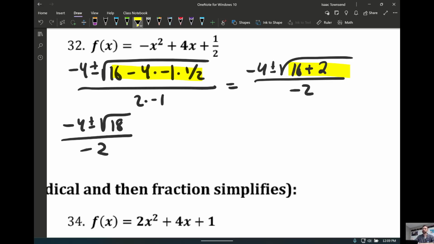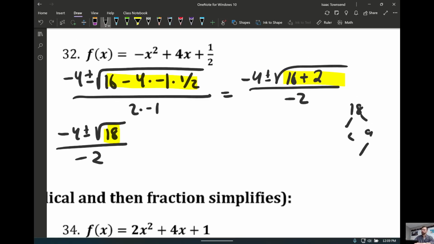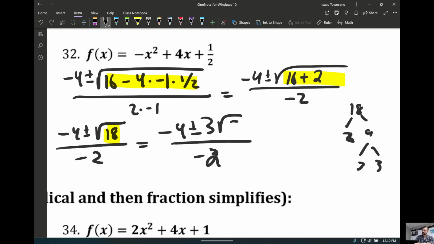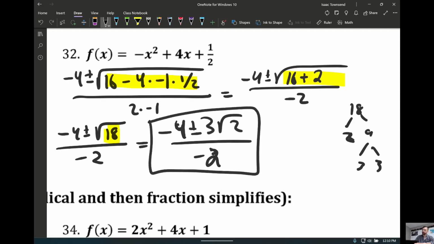So the only thing that makes this harder than the one I just did is the square root of 18 is not a perfect square, and you've got to know how to break down the square root of 18. Looks like it is 3 square roots of 2. And in this question, that's all you can do. I know it's not pretty, but there's not any more simplifying that can be done. Nothing divides evenly into -4, 3, and -2. So this fraction does not reduce. I just had to be able to break the square root of 18 down in comparison to the last one.